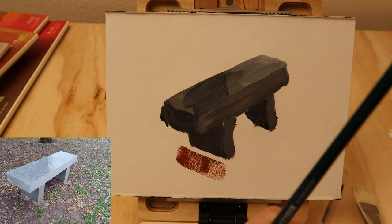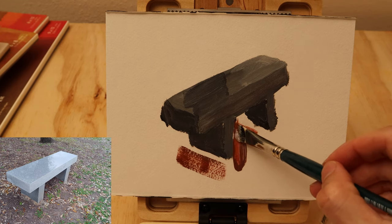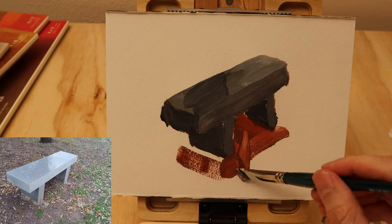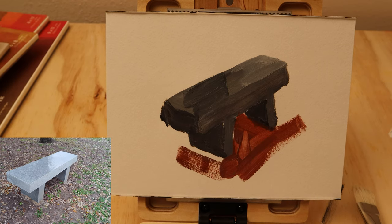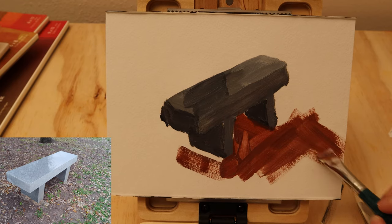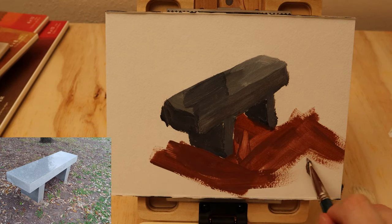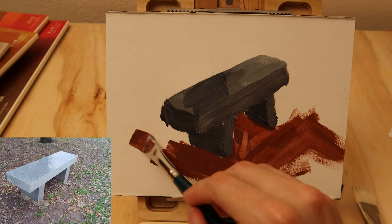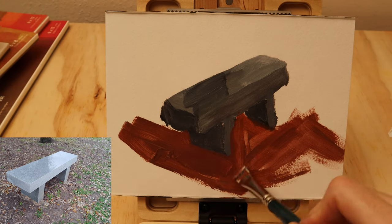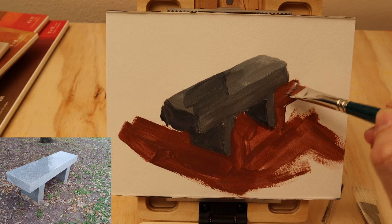In order to keep things simple, we have to get this background done. The way to approach it is more or less to just cover it with red. To make things more interesting, you can do a slight value or color transition through the whole ground plane, just to make sure there's some activity going on. When you transition value and color, that gives the illusion that there's light — and that's a nice thing to include in your paintings, the sense of light.